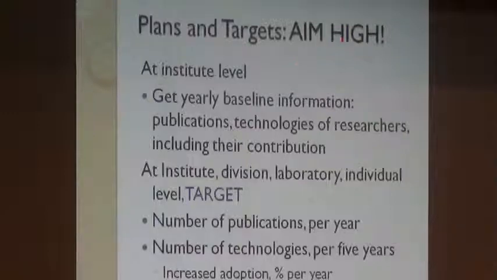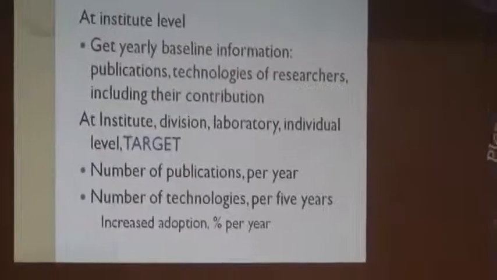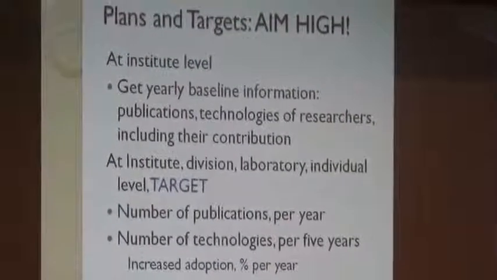Now, plans and targets: aim high. And we would like to do this at all levels, at the institute level and down to the individual. At the institute level, let us get yearly baseline information. What are the publications of the researchers? The technologies, including their contribution. Now we're asking for the specific contribution of the author or of the technologies, no?